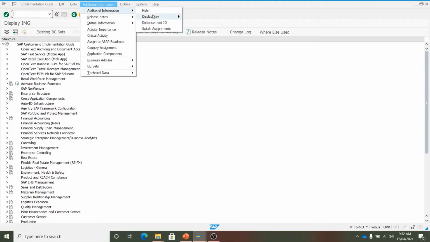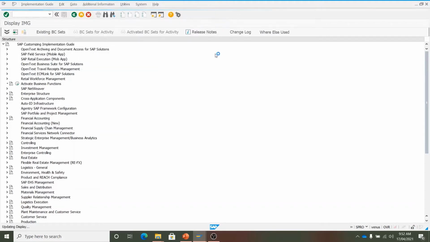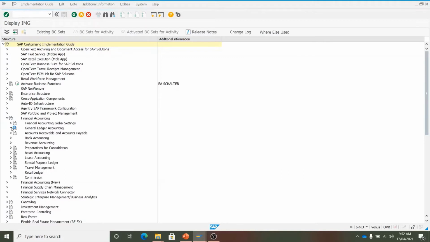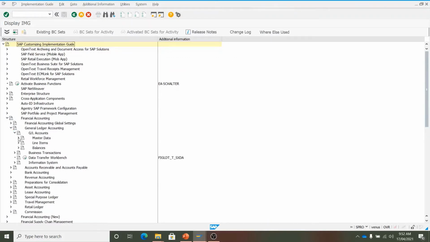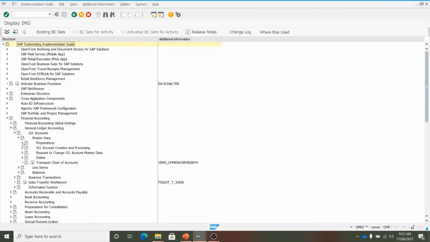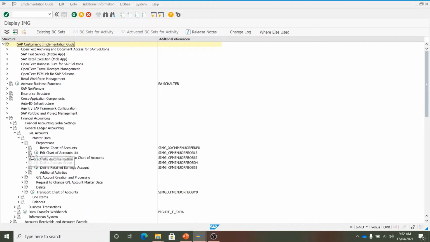So in the first step, we will open the T code shortcuts, financial accounting, general ledger accounting, GL accounts, master data, preparations, and edit chart of accounts list.